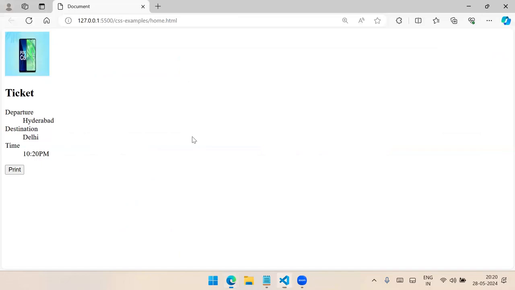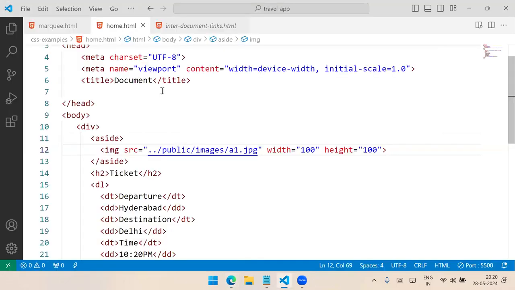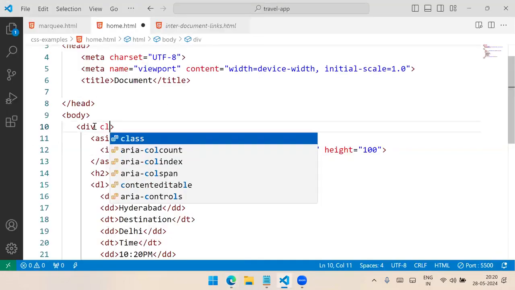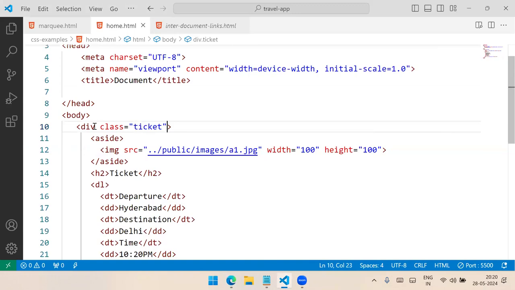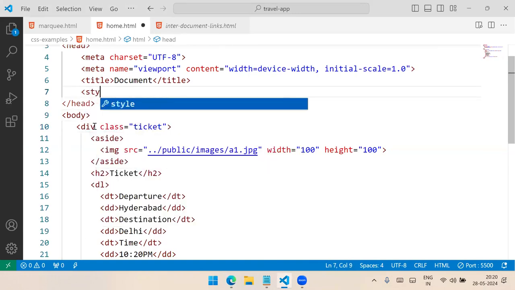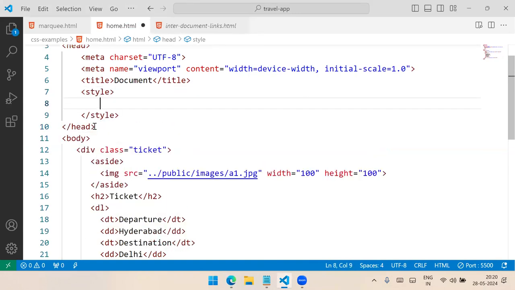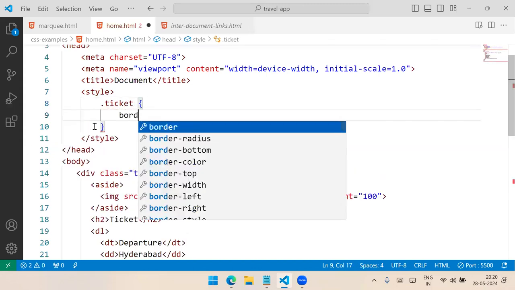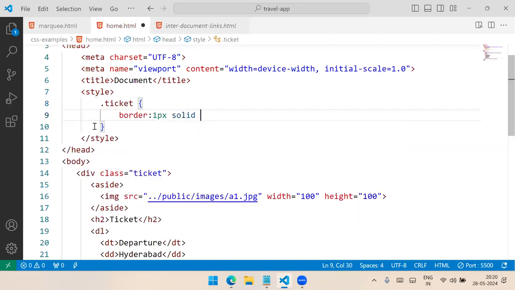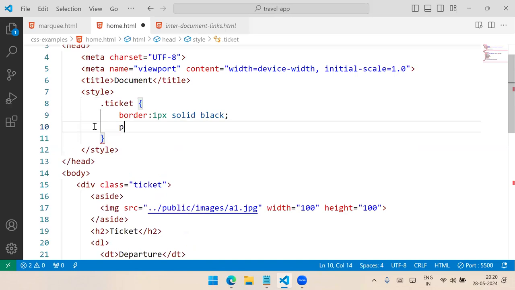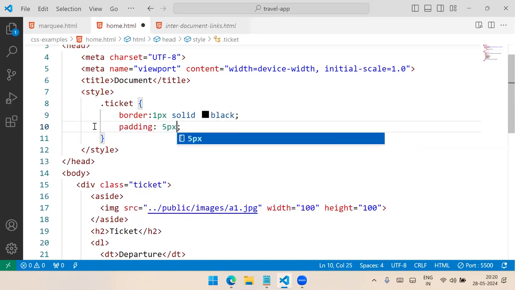Now the point is we have designed something like this, and we put a class ticket and we are writing the style. This style has dot ticket and border as 1 pixel solid black, padding as 5 pixel.